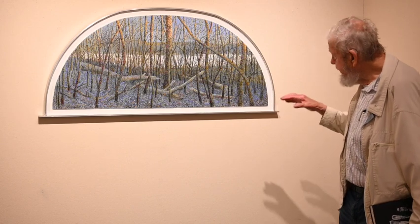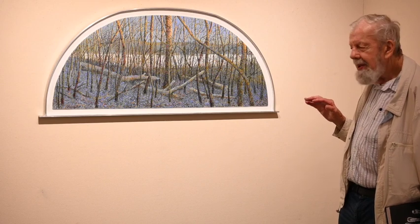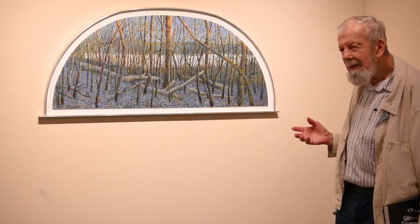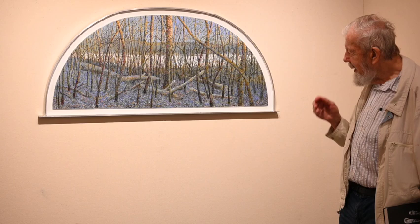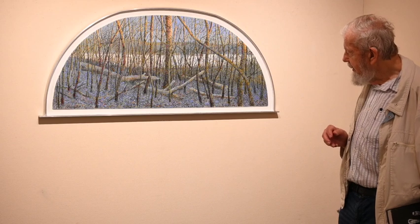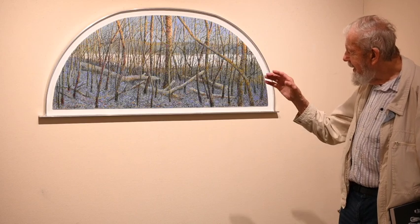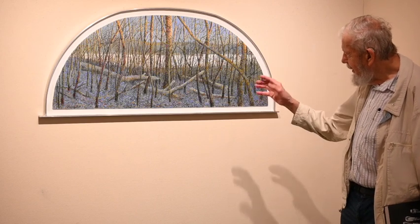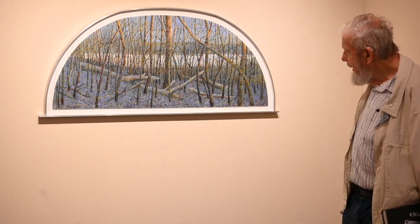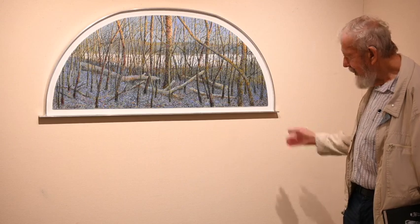And this painting now is starting to have that lovely luminosity, which tends to make it a unique thing. It's a mysterious effect that it has, and it's hard to pinpoint what makes it so beautiful. But I think it's that luminosity and that opalescence, if those are the best words for them, that tend to make it so charming. I love that area up there. It's just very dense with trees. You can almost hardly get through them for the growth on the side of them there. Fallen trees and so on.